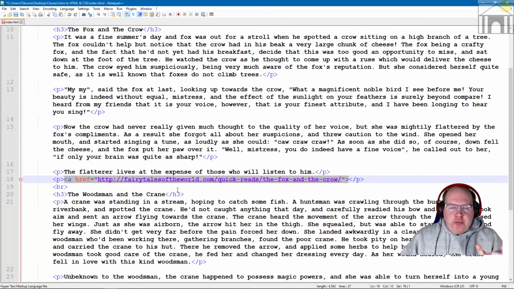So this here is the opening tag for an anchor tag, that's creating a hyperlink. If you look at it compared to, say, the P tag over here, so you have the opening bracket and you have the opening bracket here, and then you have the tag indicator. So here we have P for paragraph, here we have A for anchor. And then we have a closing bracket here on the P tag. Here's that closing bracket over here for the A tag. So all of that is the tag.